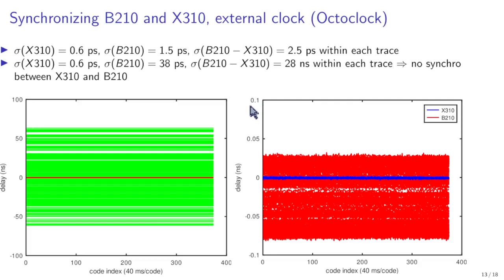And now what we can do is try to synchronize B210 with X310. So again we have four channels, two B210 to X310 in each. And again if you just take randomly the B210 with respect to the X310 they are randomly distributed in the sampling period. However if we refer to this common clock, this common signal pseudorandom sequence you see here the X310 with its few picosecond fluctuation. Here you see the B210 with its something like 40 picosecond fluctuation, the AD9361 front end and they are both in the plus or minus 50 picosecond range.